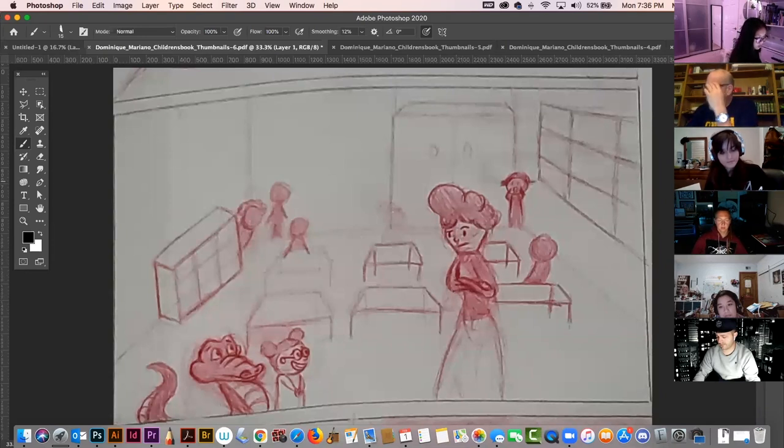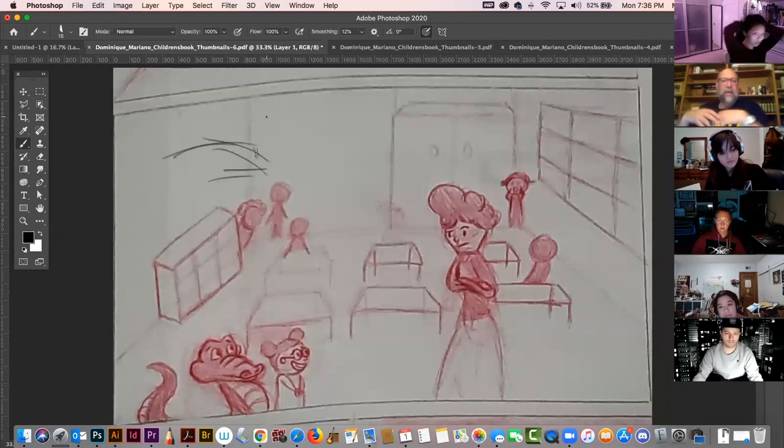So it's like the kid getting into class with the alligator, and then all the other kids are scared in the back, and the teacher is looking at her disapprovingly, and the alligator is scared of the teacher. Yeah, I think that's the key, that the alligator's scared of the teacher. But I think the alligator again needs to be big. There's something about this big thing looking very sheepish and scolded. You know what I mean?